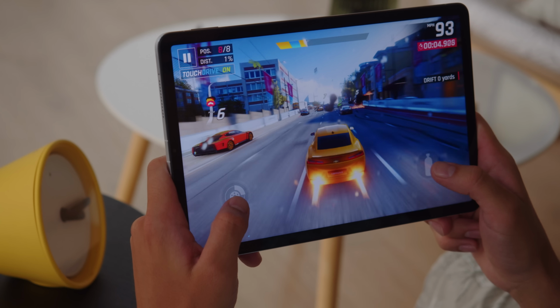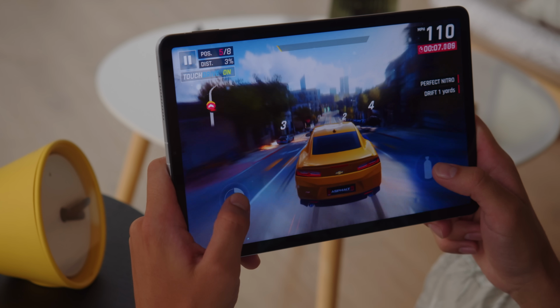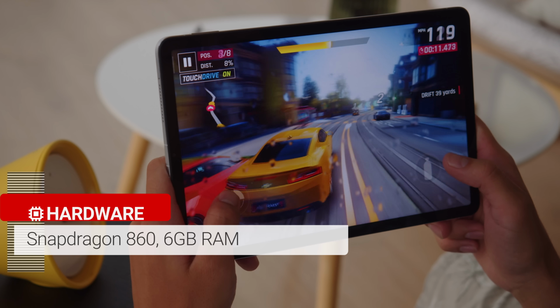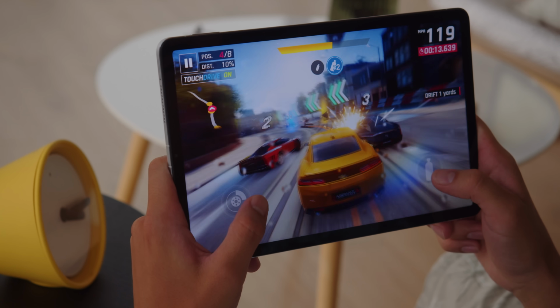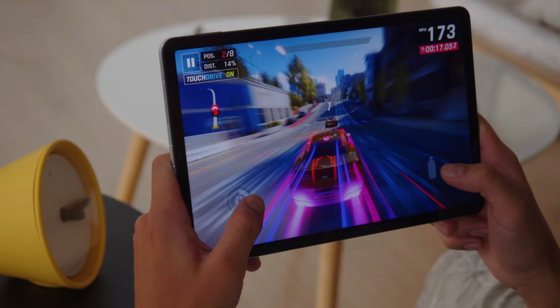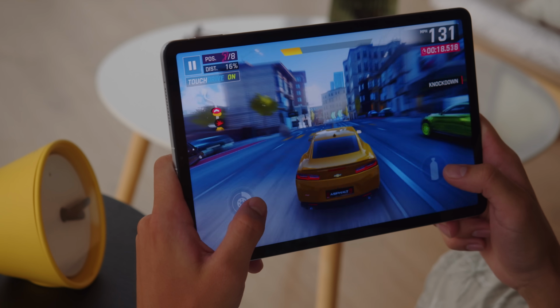One of the highlights of the Xiaomi Pad 5 is the Snapdragon 860 chipset. The Pad 5 offers fast and lag-free performance, and it was noticeably better than the Galaxy Tab S7 FE, which is nearly double the price. We are happy to report that the tablet aced our hour-long stress test too.